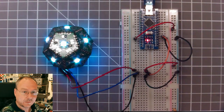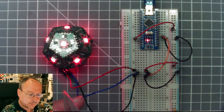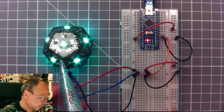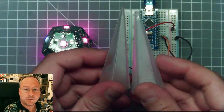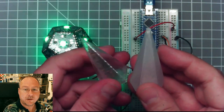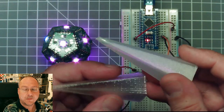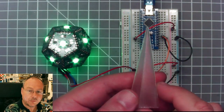but this is not the Clas Ohlson version. I have no idea where it comes from. It is much more transparent than the one which I had previously from Clas Ohlson. Here you see the comparison. It's not the exact same file which I printed here, but it's a significant difference. It's printed in vase mode or spiralized outer contour.